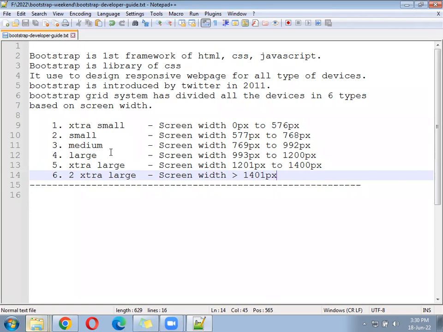If you want your page to run on a tab, you have to use that class. So different devices have different sizes. For each device we have 12 class names, so 72 classes will come, 12 per each.